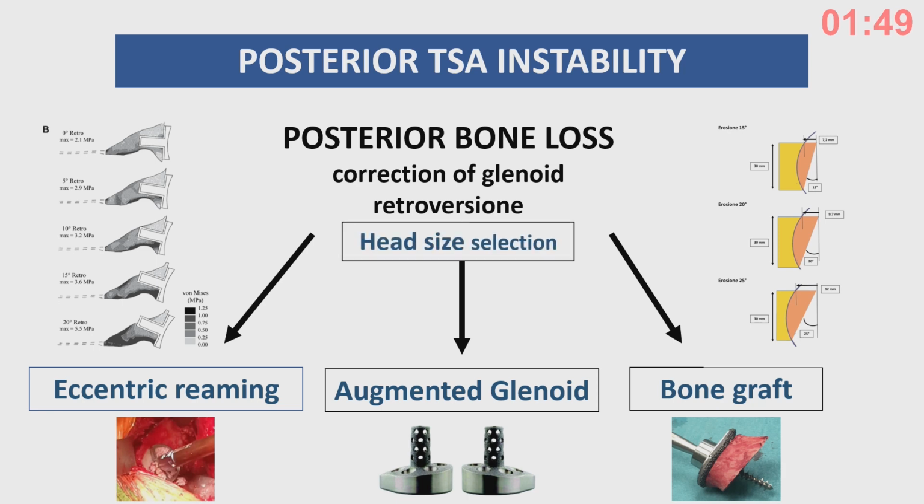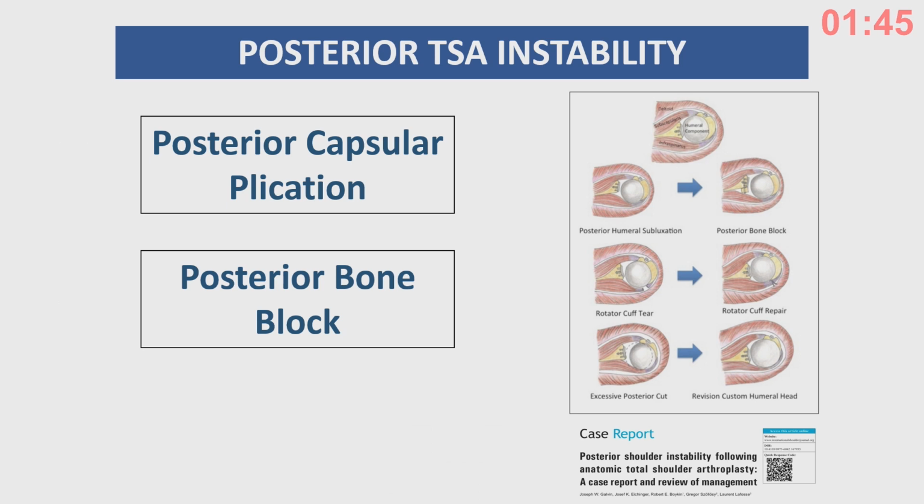Of course, we can choose a different side of the humeral head and we can change the retroversion. When we have to check the correct position of the humeral component, if the shoulder replacement is still unstable, we can do, as Giovanni said this morning, a posterior capsular application, so try to repair and to reduce the volume of the capsule.